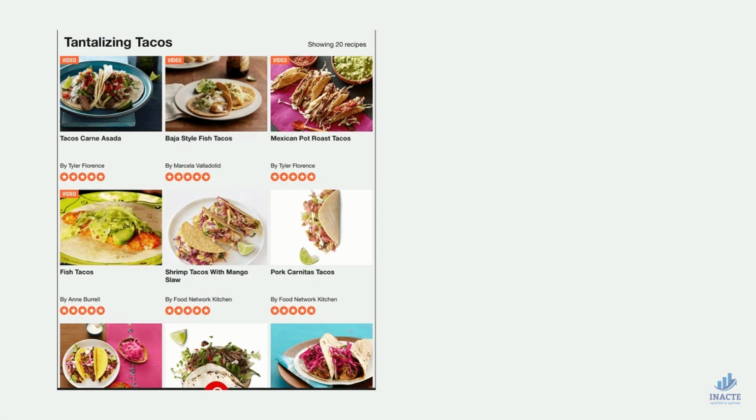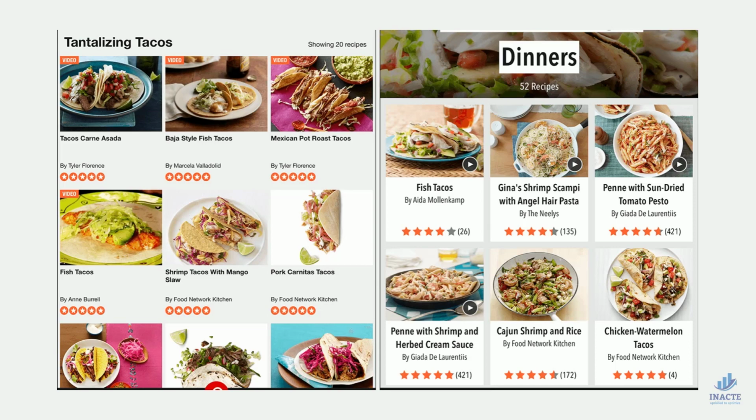For example, in an older version of the Food Network tablet app, there were large gaps between elements associated with the same recipe. The extra space beneath each recipe name likely was intended to accommodate multiple lines of text in the recipe title, but the result was that it was difficult to tell which byline and rating were related to which recipe, the one above or below the rating. A simple solution to this problem is simply enclosing all the related content within a border, namely a card layout, like the one used in a subsequent version of the app.